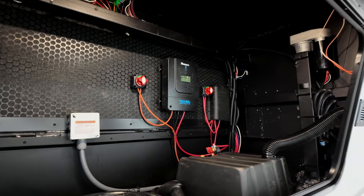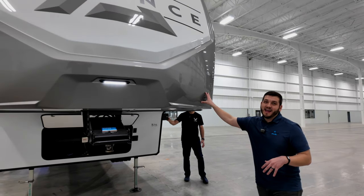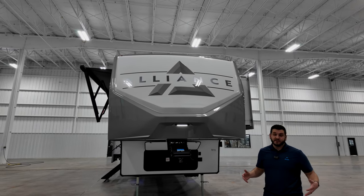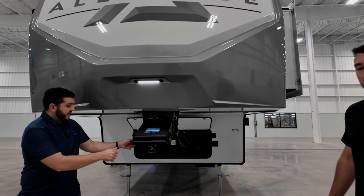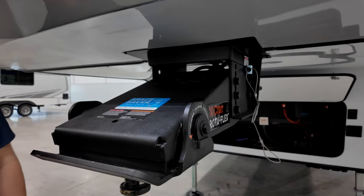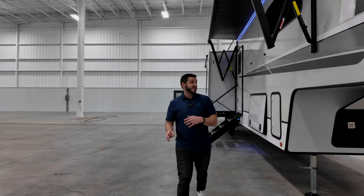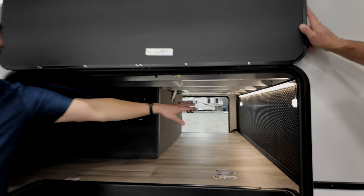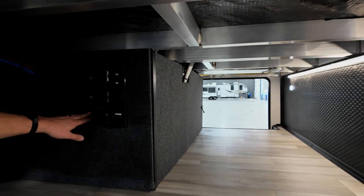You do have electric leveling on this coach. One of my favorite things about the front is this automotive painted fiberglass front cap — it's beautiful. Alliance is on the front cap of every trailer. There's also the all-new KURT Rotoflex pin box with an extra plate to help reduce shucking. In the pass-through storage, you've got rubber coin plate similar to what you'd find in a toy hauler, plus a 72-inch LED diffused light on a motion sensor.